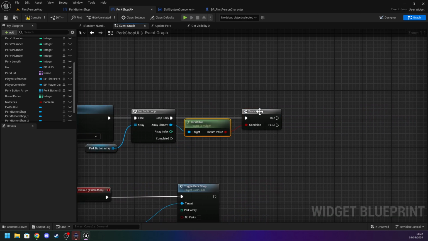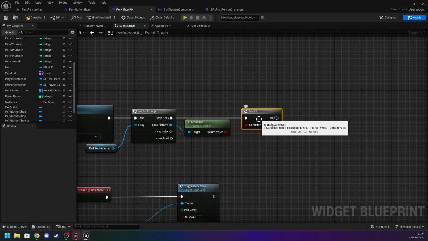So perk button array is visible. I want to get all of them.